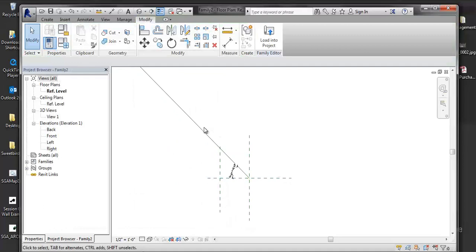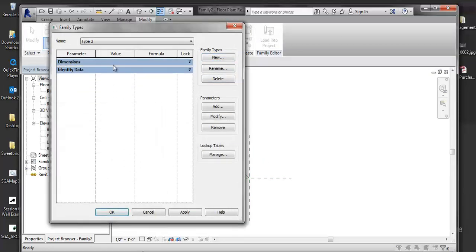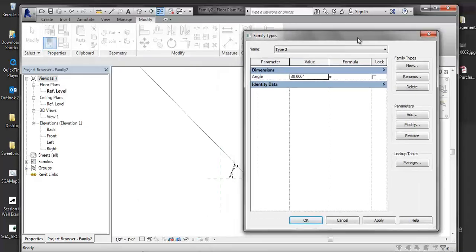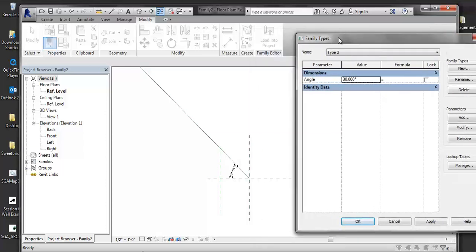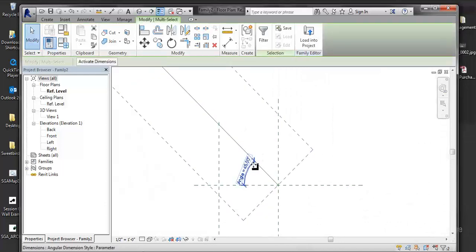Right? Cool. And then what's nice is, even within there, I can create new types, handling different rotations that I can toggle in between. So in this one, I want 30 degrees, and then on type 1, I want 45. So on the fly now, when I'm doing my editing, or even in the family, I'm just saying whatever family this may be, I want the one that has the 30 degree, or I want to look at the one that has 45 degree. I don't have to redraw anything. I'm just changing numbers at this point. Okay. But that's more advanced.